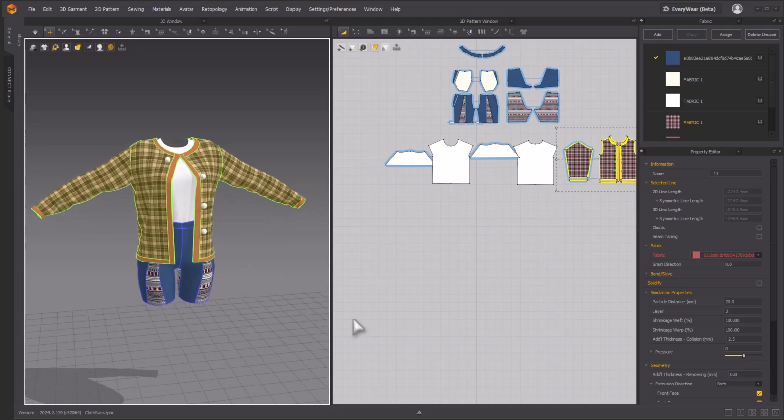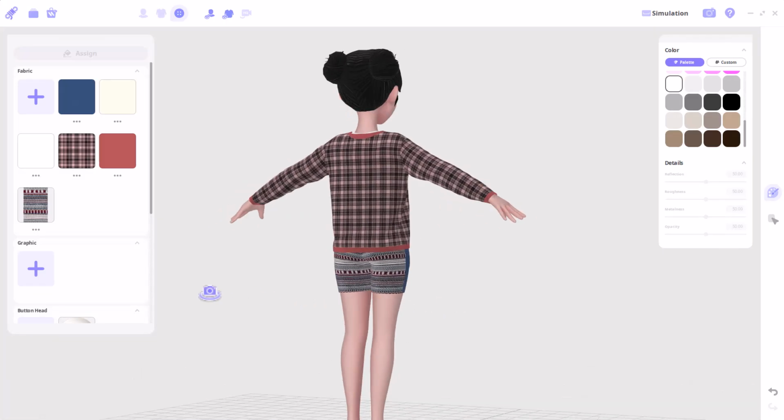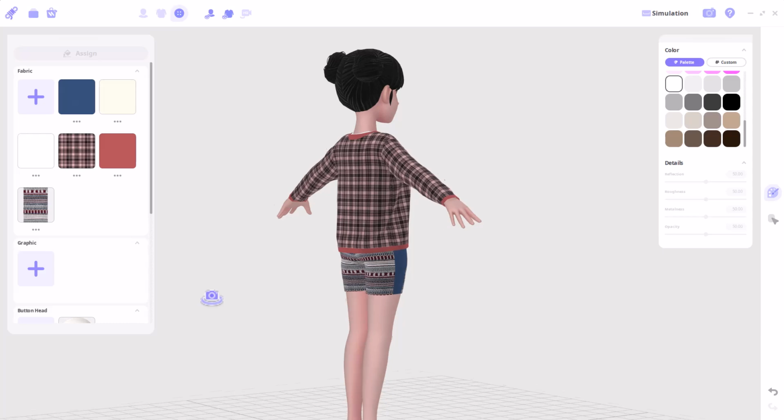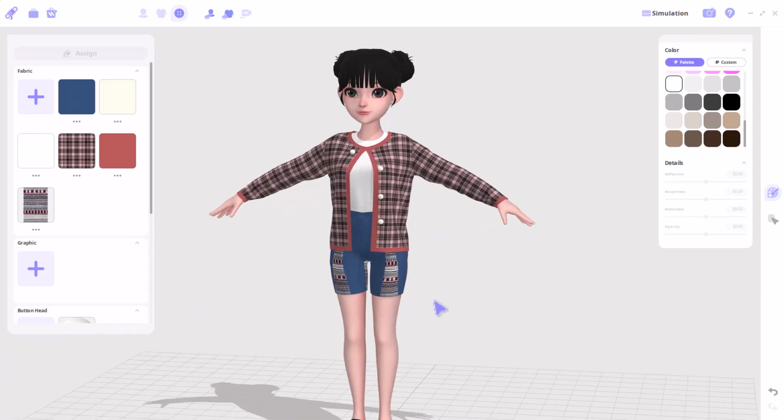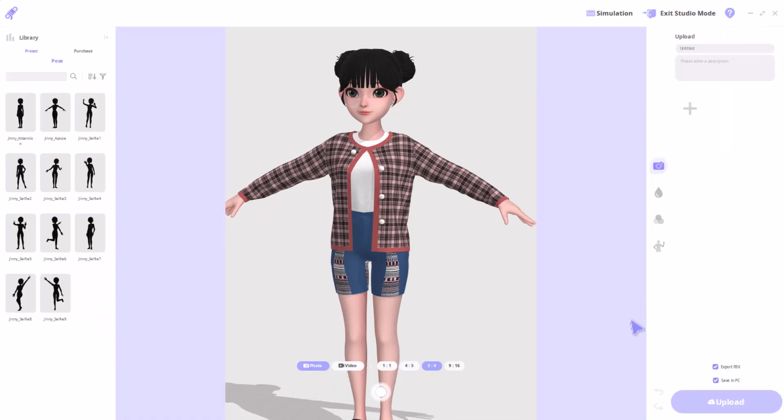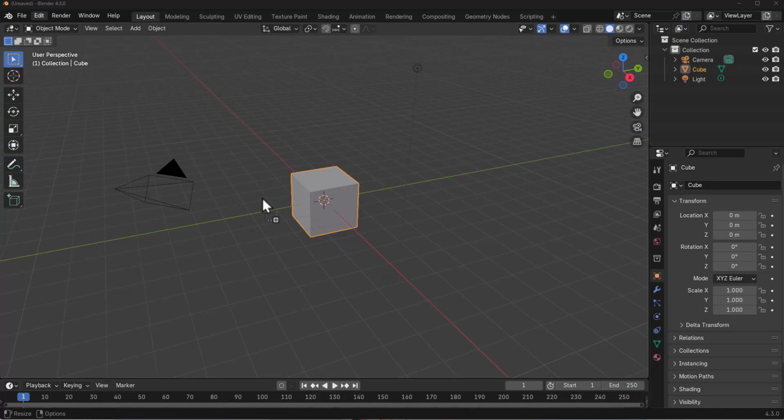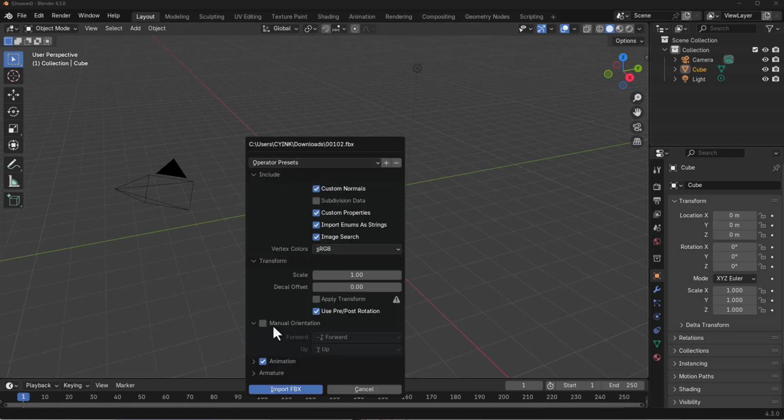And if you work with Blender, and you like to use Genie as your free tool for creating garments for your models and also for your characters, then this is also super possible. So you remember that when we went over to the studio section, we did export our file as FBX. That file lives within your download folder, and how you can work with this is super easy. With Blender open, click and drag in the FBX file that we exported, and we can import it.